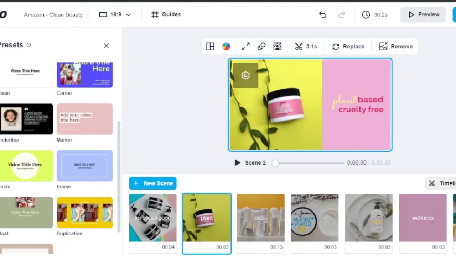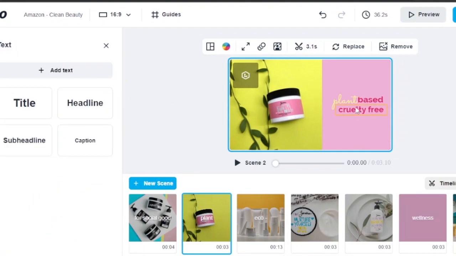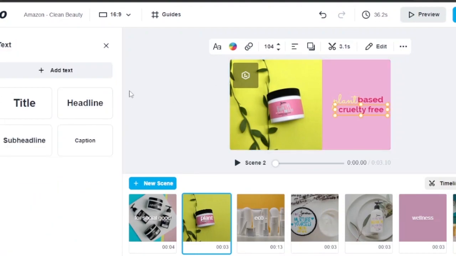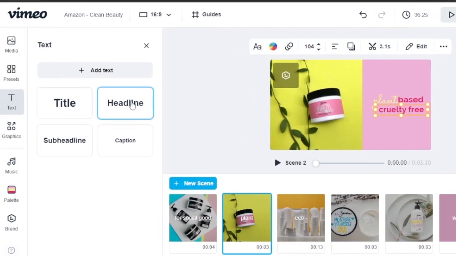After that, you have a text option. If you want to change the text, like for example, I want to edit this, or I want to add a different text, a headline, a caption, sub headline, title, anything onto my video, I can just go on and add that. And if you want to change this existing text, or if you want to edit that, you have options. You have fonts, you have colors, you have animation.